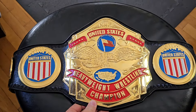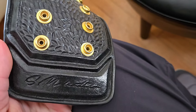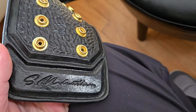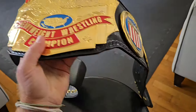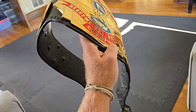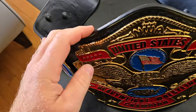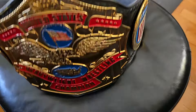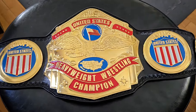This particular belt — I do not know who the maker is, but you can see on the leather strap here it says what I believe is SM Leather. I'm not sure who that is; the person I bought the belt from wasn't sure either. But regardless, the craftsmanship of this belt and the leather work is really, really nice. This is some very soft leather. The plates are very well done — these are four-millimeter thick plates — the paint is very nice, everything is just very well done. Very happy to have this in my collection.